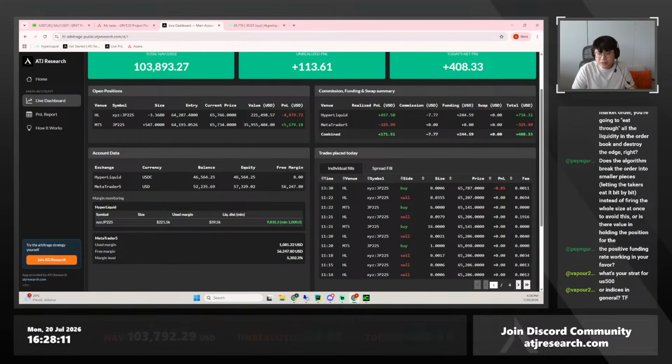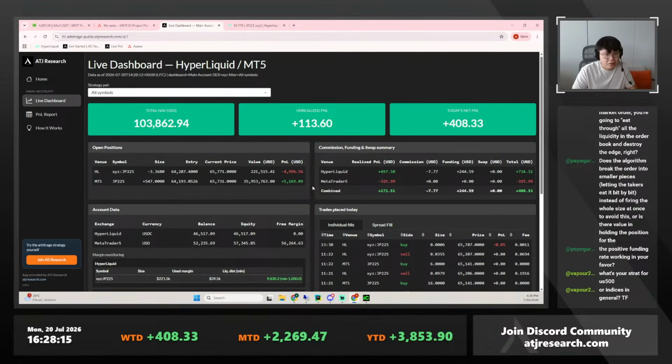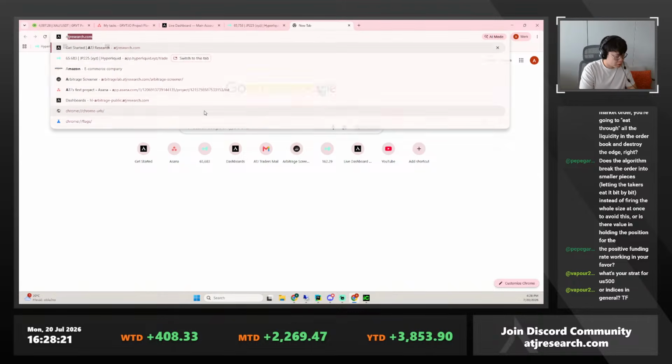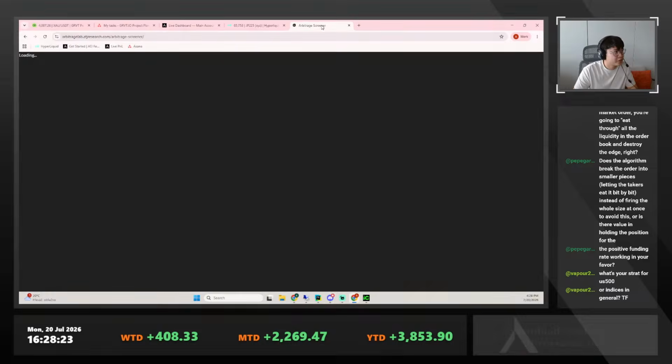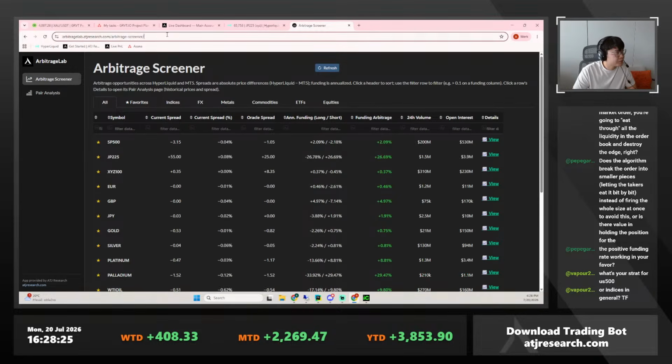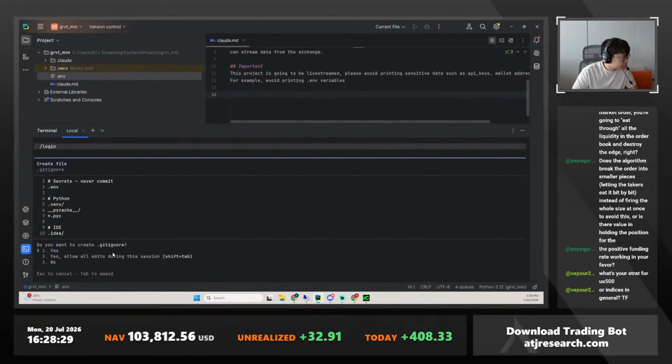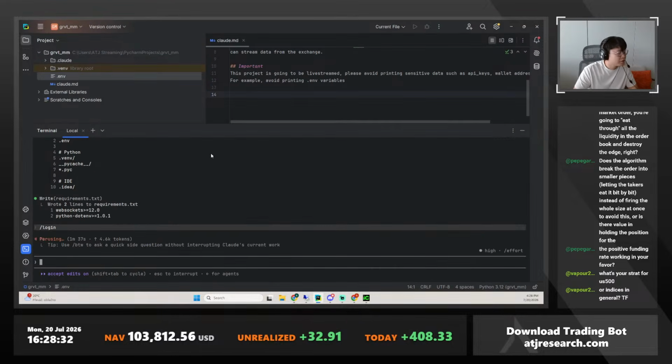So this strategy mainly tries to make money on the spread or the funding rate, right? So you need to measure the pricing discrepancies. If we just go to Arbitrage Lab, right? Here I made this app, so feel free to check it out.